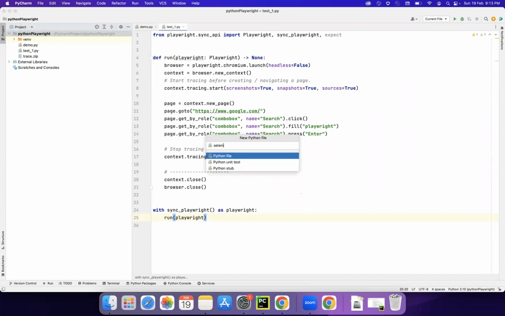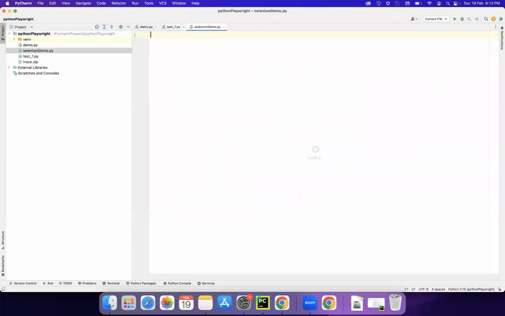Let's name it Selenium demo. Selenium also offers you a lot of options to automate web browsers and different elements. How do we do that in here?